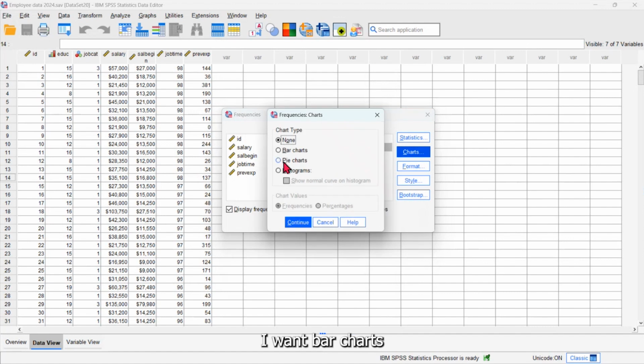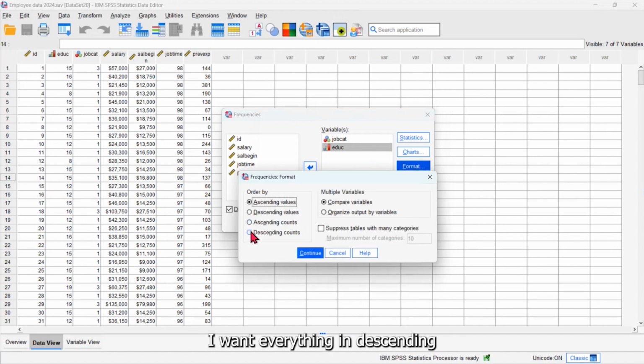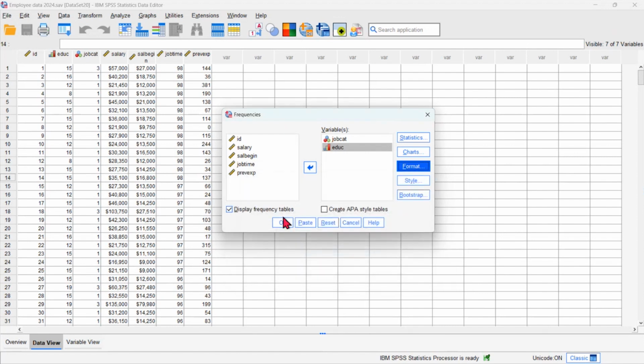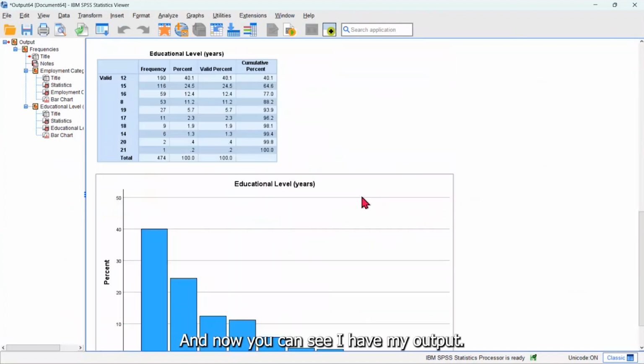For charts, I want bar charts, and I want to see percentages. And then I want to format my output. I want everything in descending counts in the table and in the graphs. I want to organize my output by variables. I'll click Continue, and then I'll click OK. And now you can see I have my output.